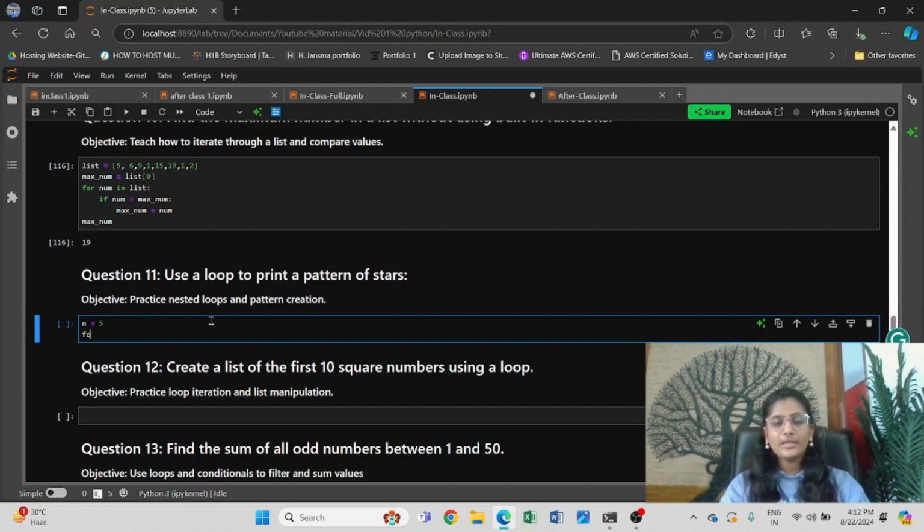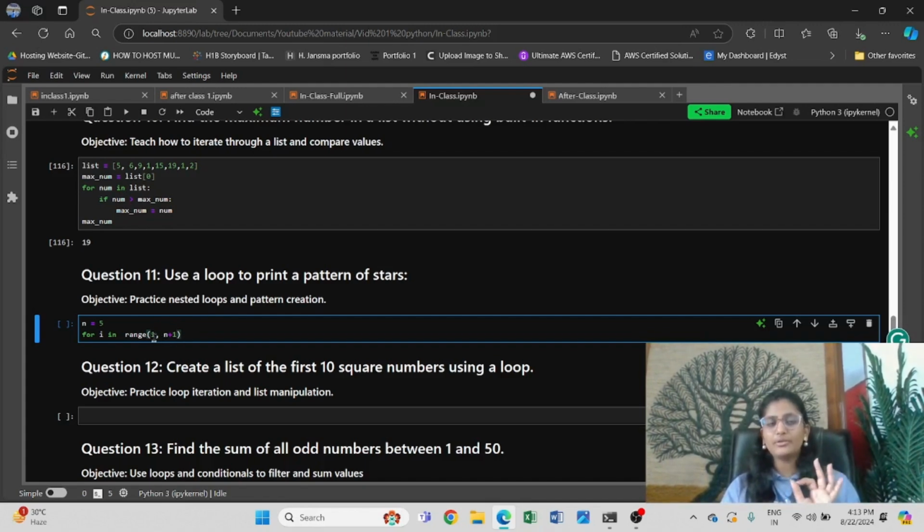Okay, so now I'm taking a for loop, for i in the range from 1 to n plus 1. Instead of this, you can even do 0 to n also. That will also give 5 layers.